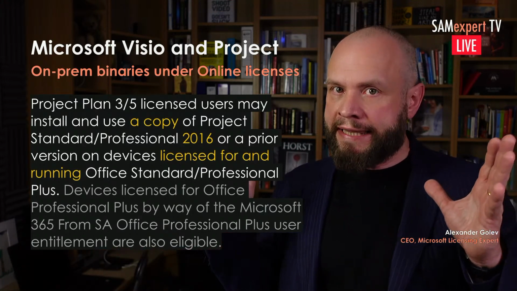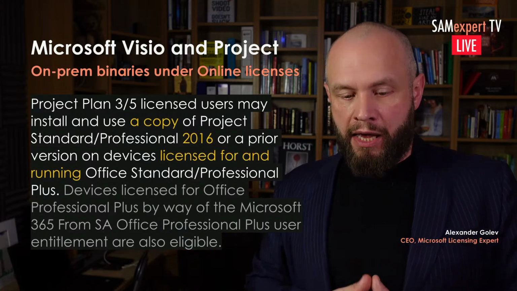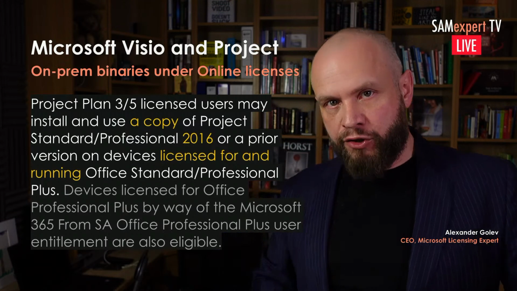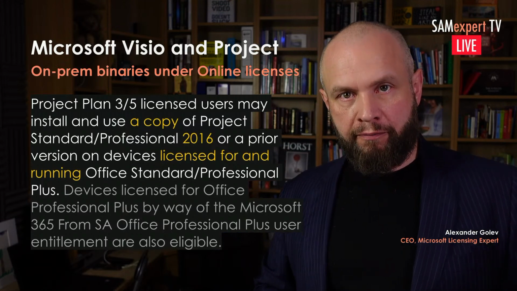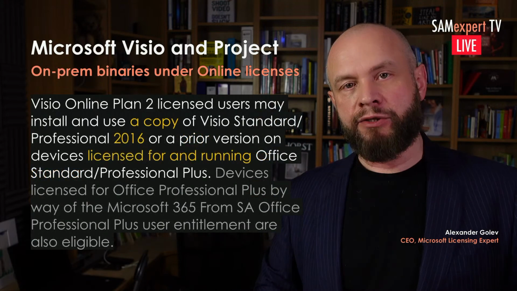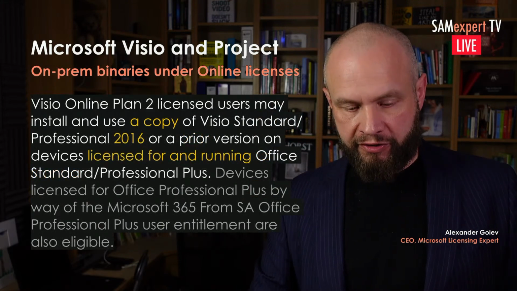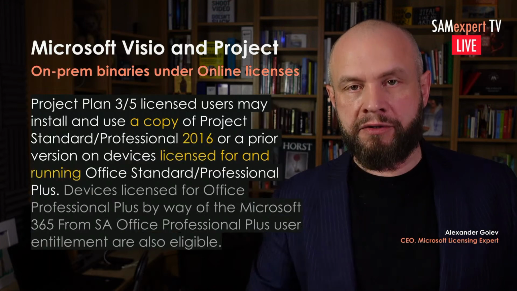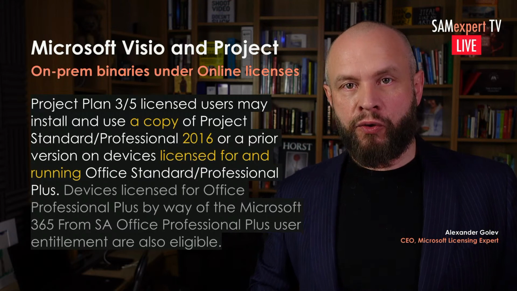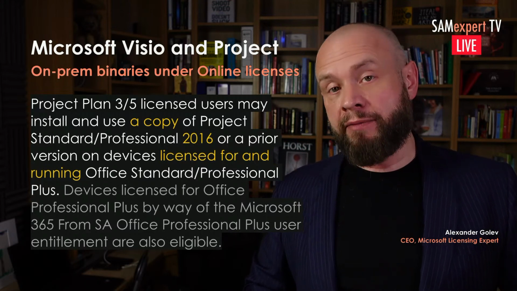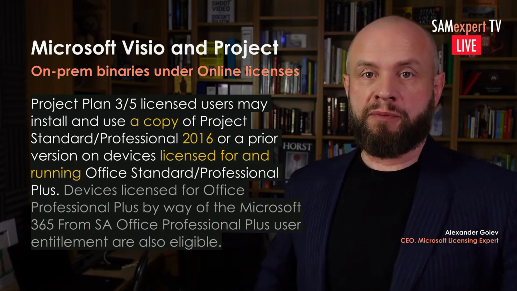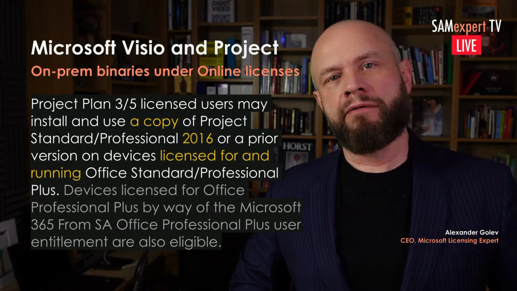But then when you have online subscriptions, what it says here is users may install a copy of Project Standard, Professional, and let me flip back quickly to Visio, Visio Standard and Professional, and their online counterpart subscriptions. Users, licensed users. So to me, it's a micromanagement nightmare, because I tried to audit this using data from traditional software asset management tools, and it's never clear.